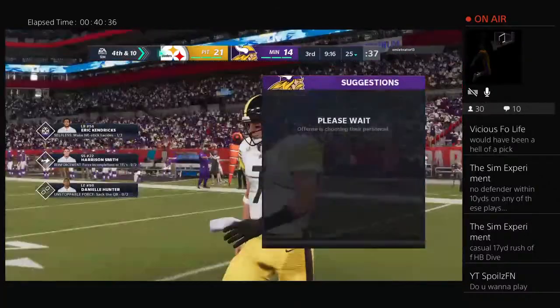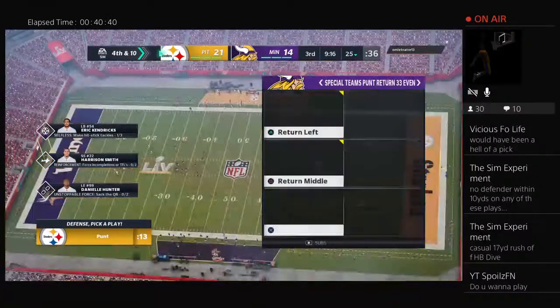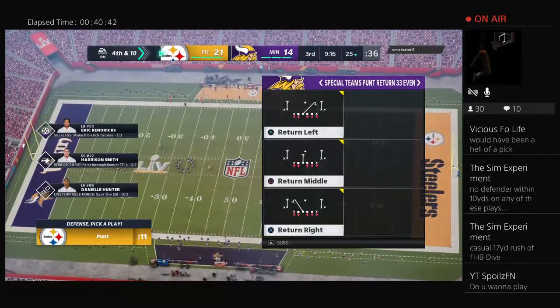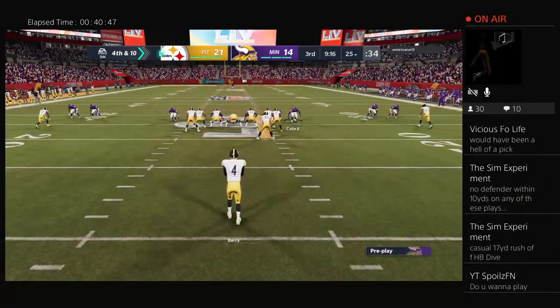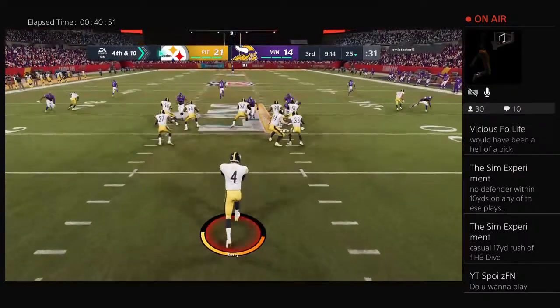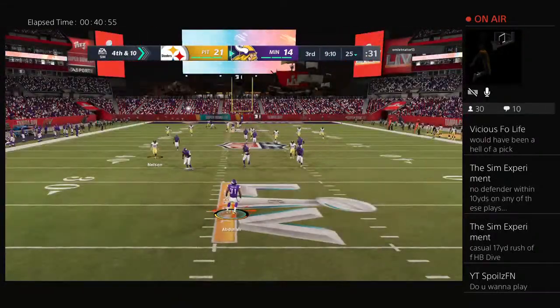So no problems moving the ball in the first half, but they'll likely come up empty here on drive 1 of quarter 3. And it was so important for the defense to get that stop, because what we witnessed in the first half was them getting run over. And they needed the confidence, and they needed to get off the field so they felt good going forward in this game. Barry on to punt as he gets this one away.